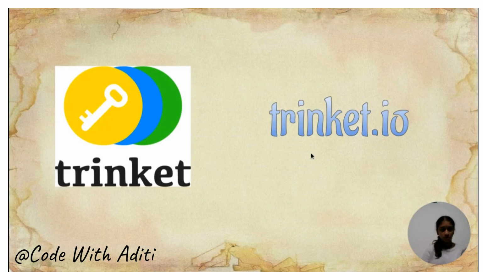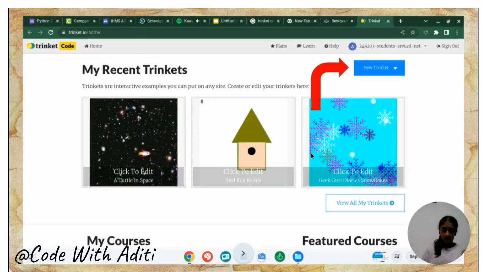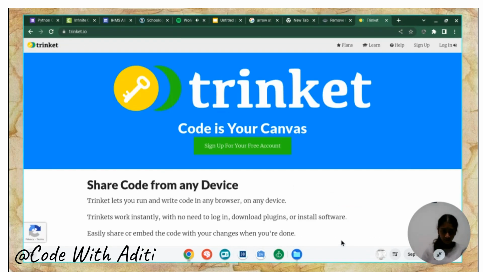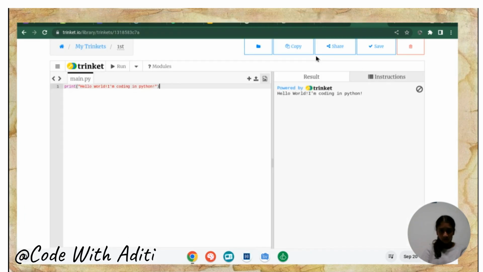The platform we used was Trinket. I learned this from a camp I did, so we're using it. It's very helpful for beginners. So this is what the page looks like when you type the URL. And then after clicking this button that says sign up for your free account, you'll see this screen, and then you click new Trinket here, and it'll give you a list of options like Python, HTML, etc. Just click any one of the Python options, and the thing will look like this, except without any code.